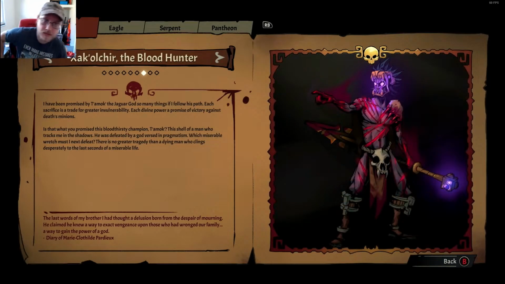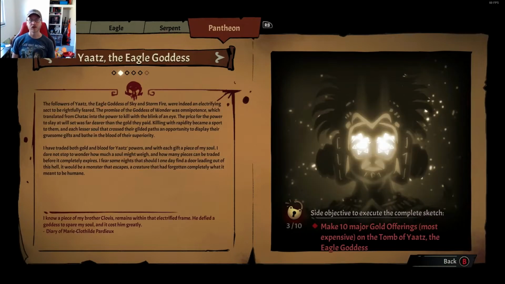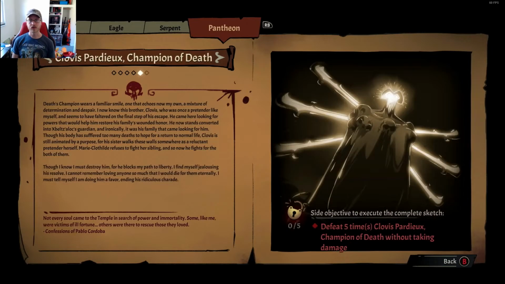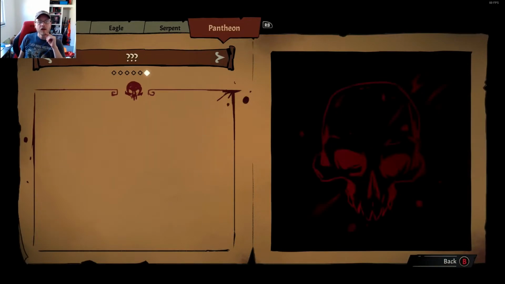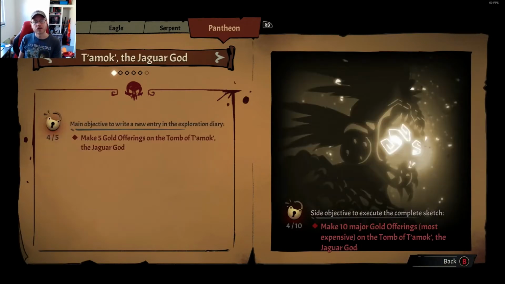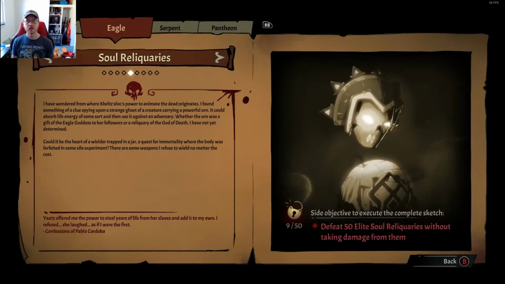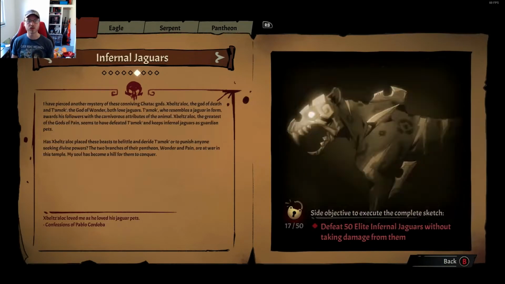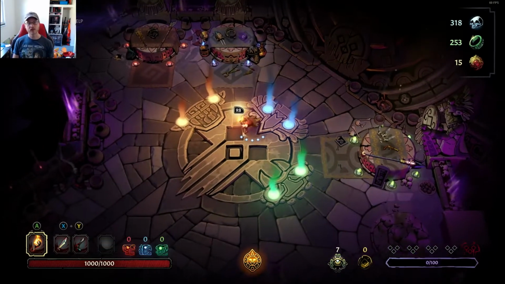Oh, we got the painting done for that, dude. That's cool. Oh, we still need one more gold offering for the Jaguar God. We've done the other ones. Okay. Oh, what? Oh, okay, I see what that is. Never mind. And we still got one more question mark thing, so I'm kind of curious to see what that is. We've gotten all the other lore bits left, so we just have to do one more gold offering for Xbeltz'aloc, and then figure out what the last one is.